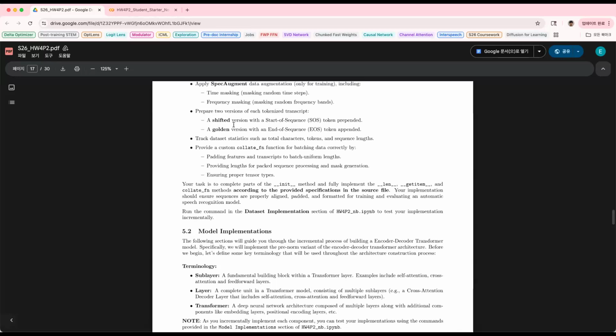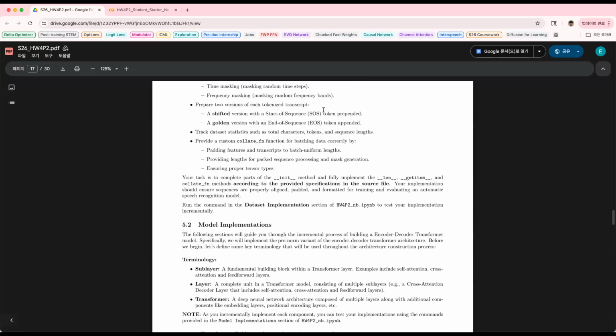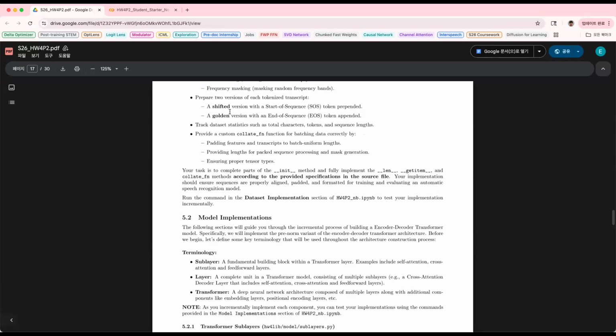And then, similar to part one, you'll also have two versions of the tokenized transcript. The first is what the decoder sees, which is the right-shifted version of the target sequence, starting with a start of sequence token, the SOS token.